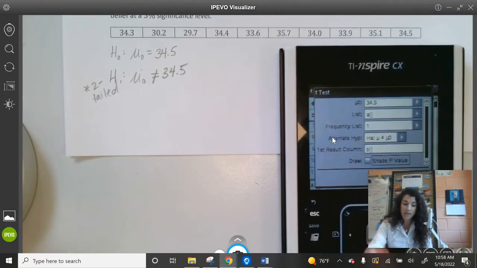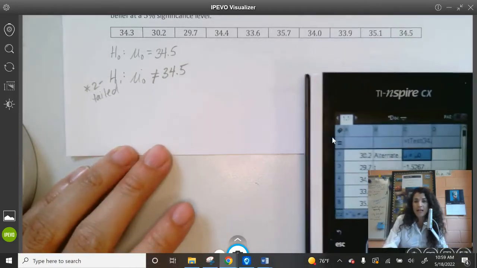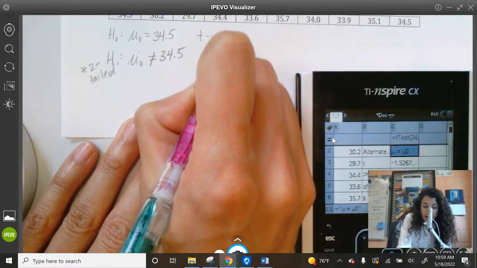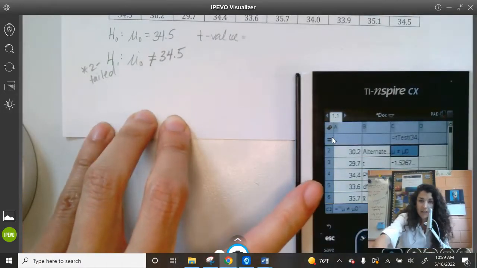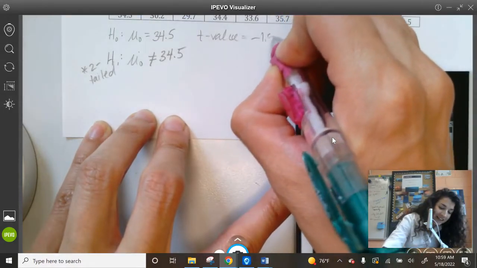It's okay if the results go in B, and it doesn't ask us on this one about pooled, so we're fine. We just look to see, hey, is it asking about pooled? Because sometimes it does, depending on the test you run. Okay. We don't ever use the t-value because we don't get a critical value. That's only a chi-squared thing. So we can write down the t-value if you want, and it's always better because you might get like a method mark for it or some partial credit. I think it would be worth it. It takes 2 seconds, unless you're trying to write around a calculator. Negative 1.53.